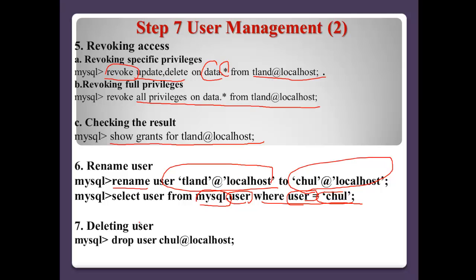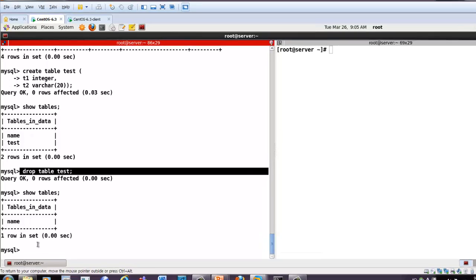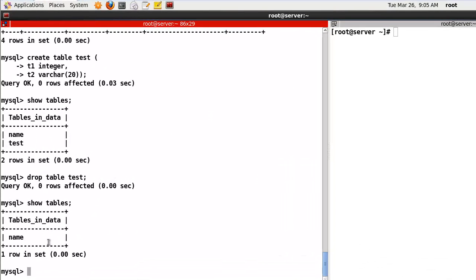Number 7, deleting user. If we want to delete a user, we can use this command, drop user and username, like this. Okay, let's test this information. At first, create user.